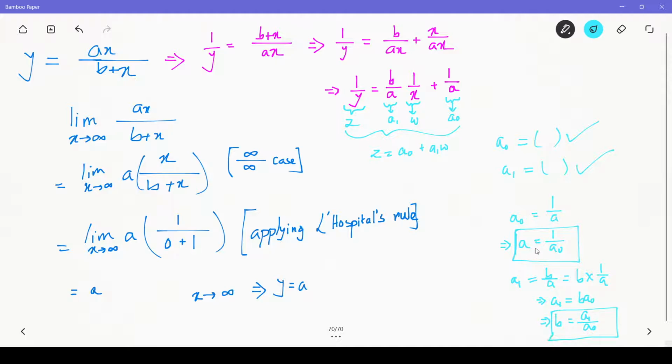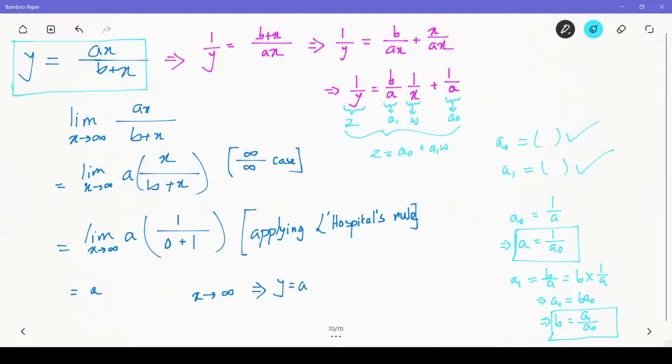So now that we have found the value of a and b, we can plug them into our original logistic growth model equation and find the best fit, or the suboptimal one. We know that after performing data transformation, what we end up with is a suboptimal regression model, not the optimal one. So we'll end up with a somewhat good logistic growth curve regression model, which is y equals ax by b plus x, where the values of a and b were found after performing the data transformations.